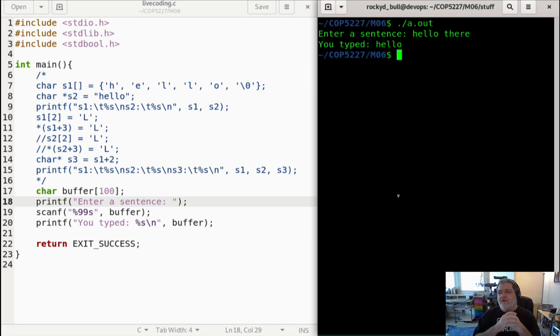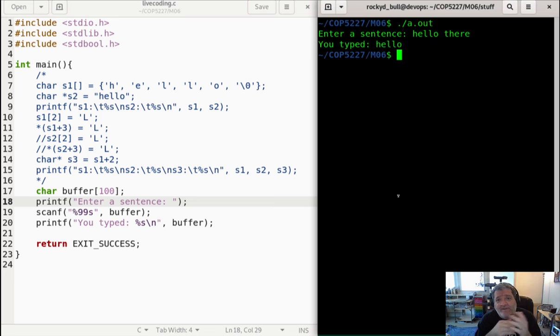So the behavior of scanf %s, no matter how many characters you use between the percent and the s, like 99 characters in this example, right? No matter what restriction you put on the size of what's going to be read, the behavior of scanf %s is to start reading what you typed and stop the first time we encounter a separator. A separator is, for example, a white space. Okay, we have like a space here, a basic space bar, space.